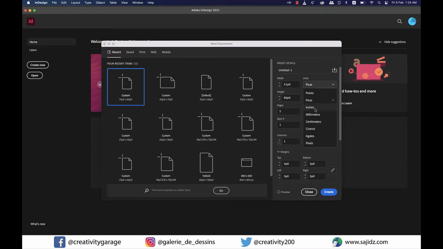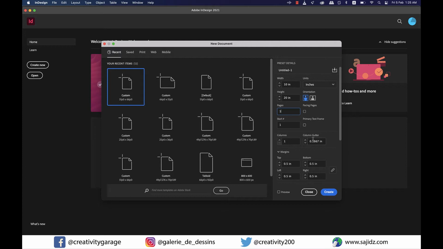I changed the units to inches and I'd like to have a 10 inches by 20 inches document, as we'll be making a traditional folded calendar, the kind you open up and hang on your wall. So we're going to want a long document, but also keep in mind that you could apply the techniques in this tutorial to any dimensions you prefer.